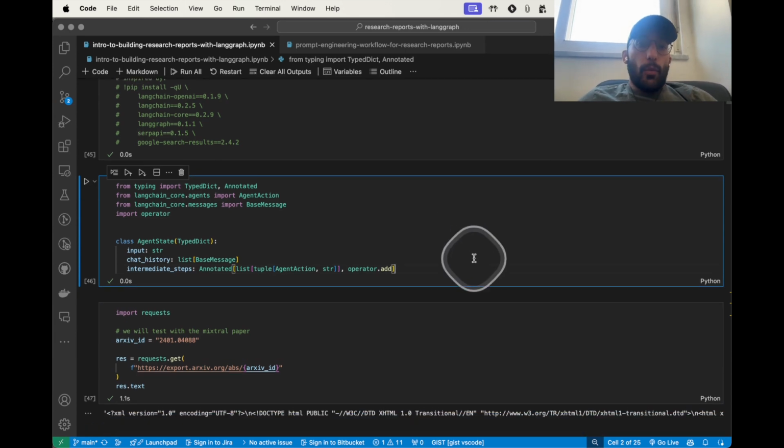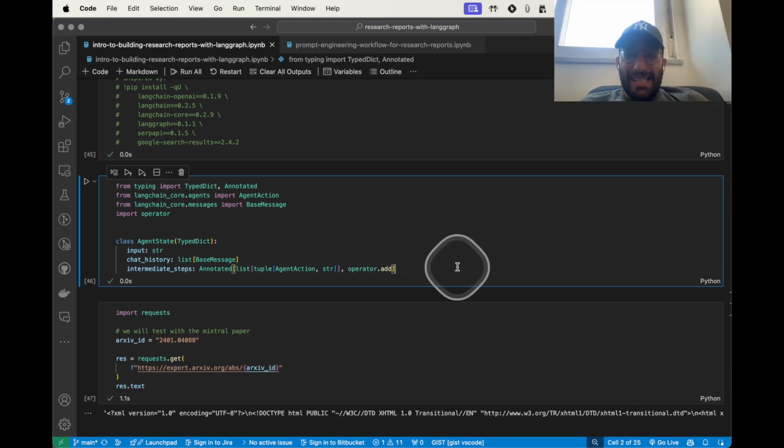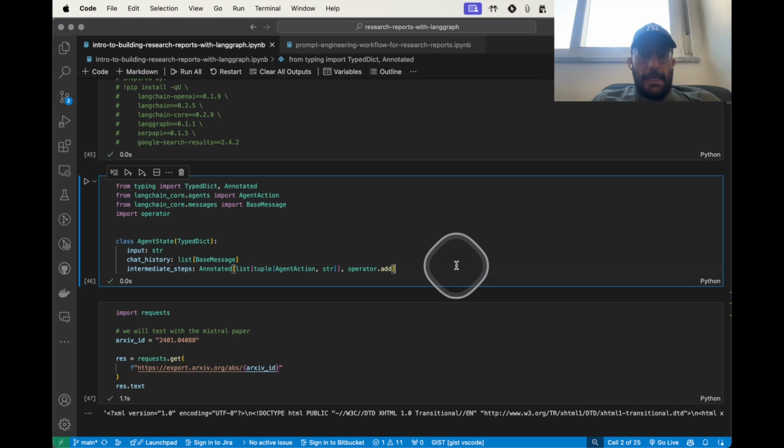So for this example, we're just going to be using search in general, like search and archive search, and we're not going to be doing any RAG. We're not going to be doing any extra pipeline infrastructure, because we want just a simple way to create the best version of a research report possible with references to sources, etc., without getting too much out of hand in terms of complexity. So, okay, let's take a look at how we would do this.